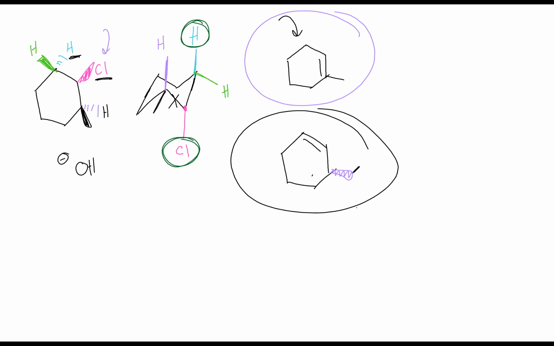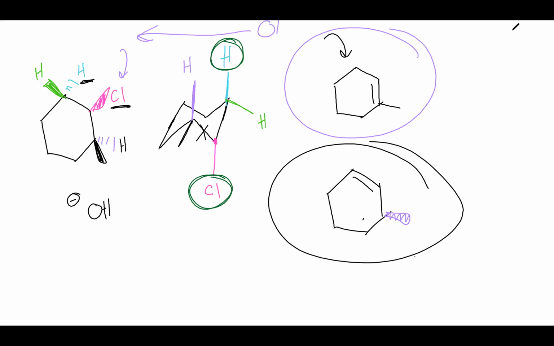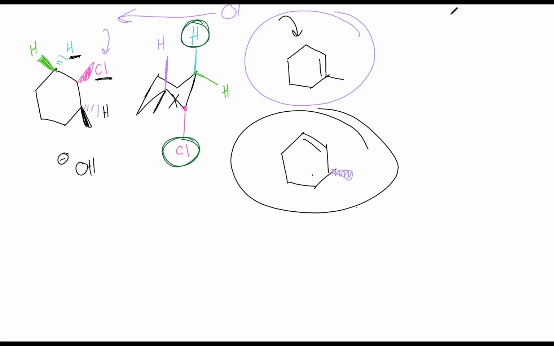The general rule for this is because we want the base to not have as much steric hindrance. So the base can sort of do a drive-by when it's in the axial position. It can't really do that as much when it's in the equatorial position, okay? The major product would be Hofmann if it was a strong, bulky base. If we have a strong, bulky base, it's always going to be the Hofmann product.